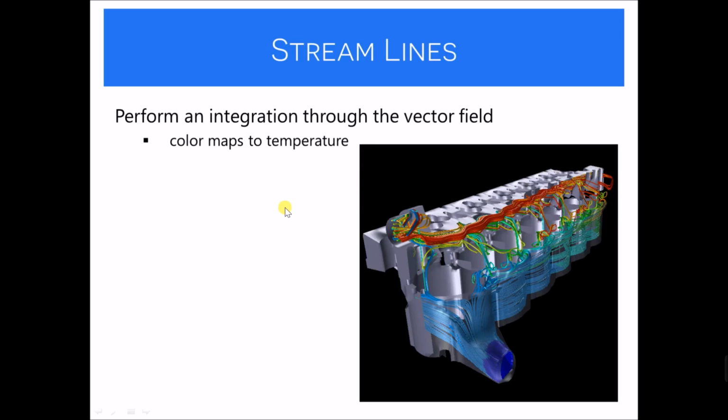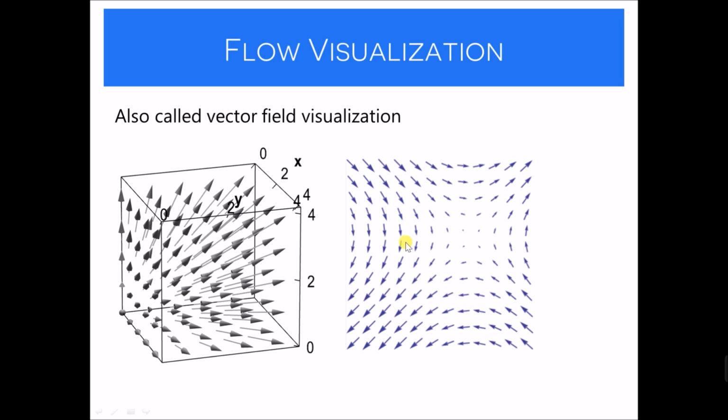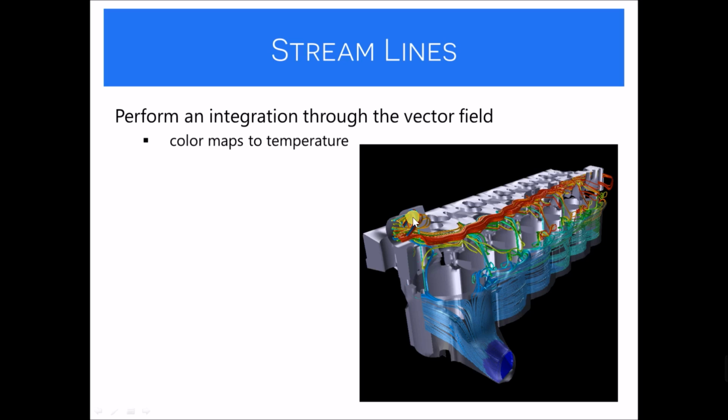One of them is streamlines. All you really have to do, and it's not that easy, but you can, is basically try to connect these vectors together. Trace this one, then connect this one, then find out which one to connect next. You create these streamlines, and this gives you a little bit of an idea how the flow moves. It looks like wires, but it's really just flow connected.